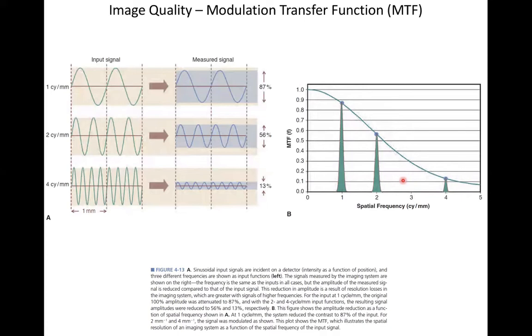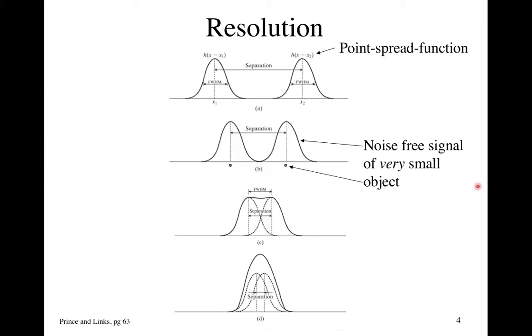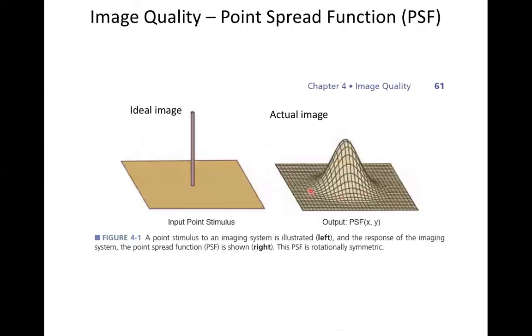The other interesting thing about the modulation transfer function is when you take the inverse Fourier transform of this, you get the point spread function in space. Remember the point spread function was in X and Y in space. Let's go back and take a look at it, right? So it exists here as perhaps a Gaussian in X and Y. And when you take the Fourier transform of this thing, you get the modulation transfer function.